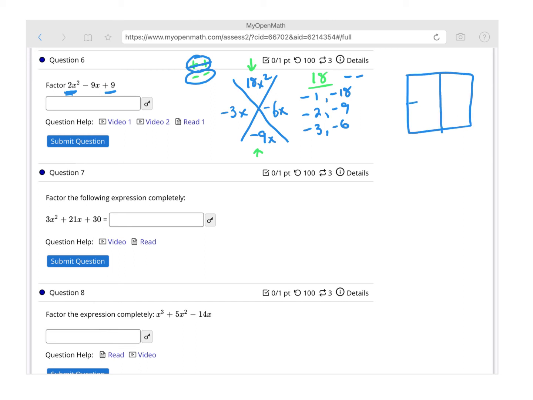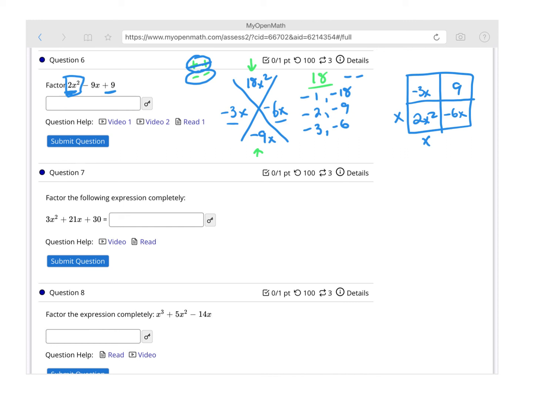So this becomes a little bit more complicated. When I look here, I have 2x squared here rather than just x, and I have 9 here. And then in these two spots, I'll have negative 3x, and I'll have negative 6x. Now, here's where it becomes a little bit more complicated. Because this is 2x squared, I have to have x and x to give me the x squared, but one of those has to be a 2x.